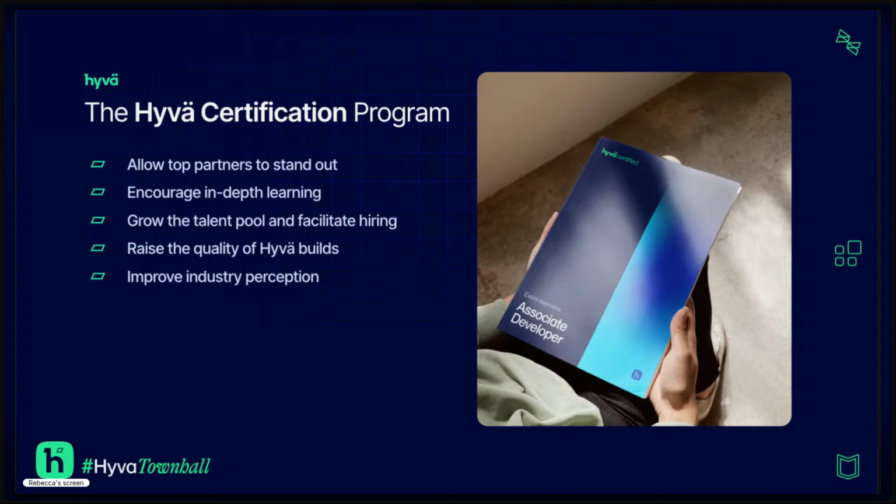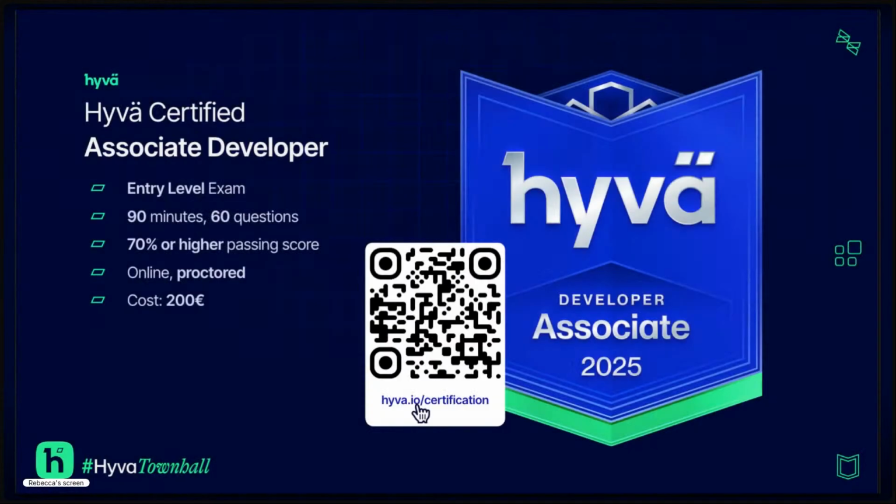As Hyvä, one of our goals here is also to raise the quality of Hyvä builds all over, because the more people know how to build proper Hyvä sites using all the features and all the optimizations, doing it efficiently, all that will improve things like Core Web Vitals. We have fast builds, secure builds, etc. And that in turn helps how Hyvä is listed in different metrics, and will improve how the brand Hyvä is perceived, which in turn helps selling Hyvä. So we'll raise the quality of Hyvä builds and improve the industry perception to be more professional.